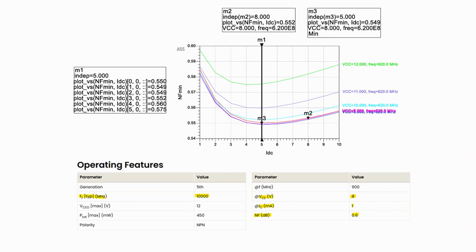Also from the datasheet for this transistor, you can see the VCE is also 8 volts. The current is 1 ampere, but since we are going to use this transistor that we swept, I'm going to use 5 milliamperes. We should also check VT, but since VT is so large, I didn't sweep it, and I designed based on this VFT. Also from this noise figure, we can see that we can achieve the specs, as our noise figure is 0.8 and this one is 0.6, so we have about 0.2 dB.